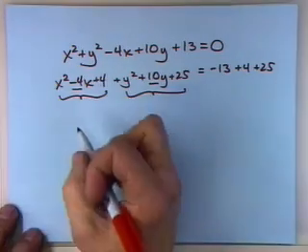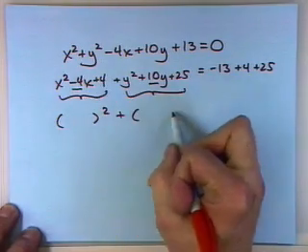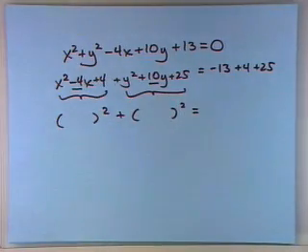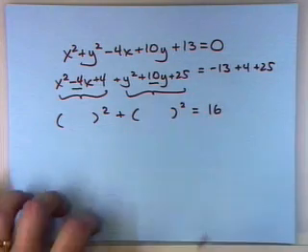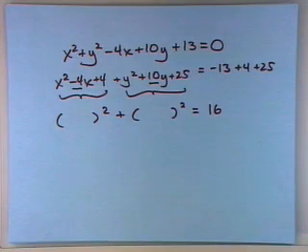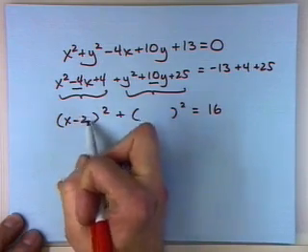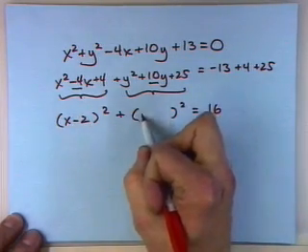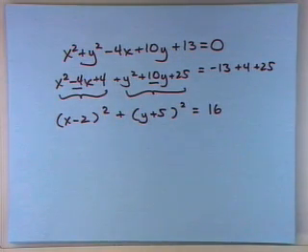Okay, this thing now, hopefully, is a perfect square. This thing is hopefully a perfect square. And on the right side, we just got to deal with whatever's there. So what do we have? 29 minus 13, 16? Now, don't expect it to always work out to a perfect square, but it did in this case, which is nice, because that side is the square of the radius. What binomial squared is that? X minus 2, thank you. Y plus 5, thank you. And now we're in a standard form.